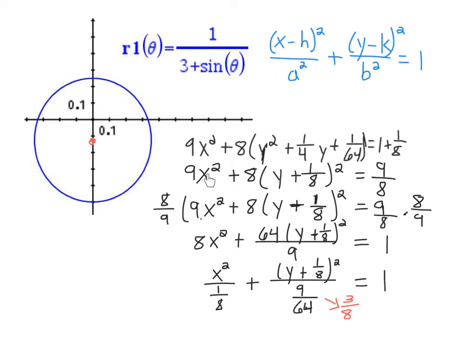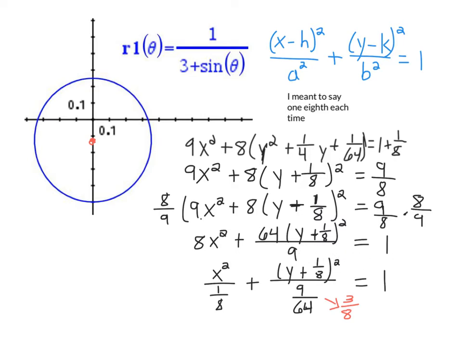Let's see, we had gotten up to this point, and now when we factor this trinomial, it becomes y plus 1/8 squared, y plus 1/8 times y plus 1/8, so that's the whole completing the square part. And then over here we end up with 9/8, and if we want to get a 1 over here, let's just multiply both sides by 8/9. So we do that, distribute the 8/9 across there, we're just going to have 8x squared, then we're going to have the 64 on top and the 9 on the bottom, and that equals 1.